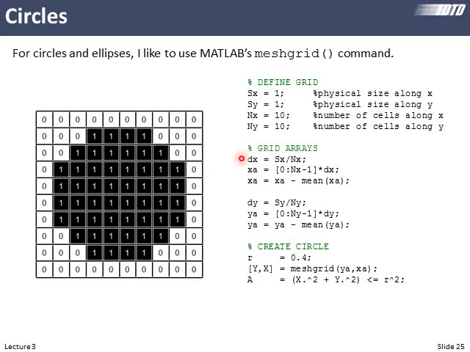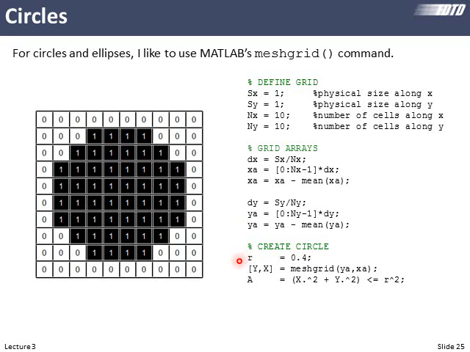But we still calculate the cell width the same way, physical width of the grid divided by the number of cells. We're not going to use linspace here. And we create an array that goes 0 up to the number of cells minus 1, and then we'll multiply this by the grid resolution. So this will tell us the left position of all of the cells in our grid. And for doing this circle, I like to center things. So I'll take this axis array and divide by the average value, and that centers it. We'll do the same exact thing for the y-axis, calculate the height of the cell, create our y-axis array, and then center it around 0.